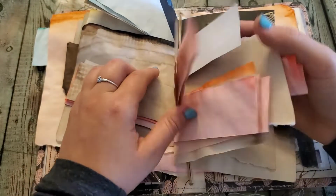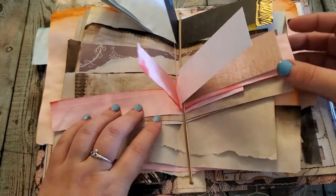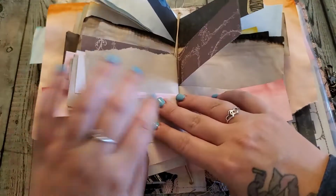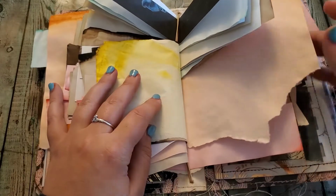Bunches and bunches of beautiful colors here and beautiful papers that were obviously scraps that had to be thrown in to match. It's just wonderful, beautiful colors.